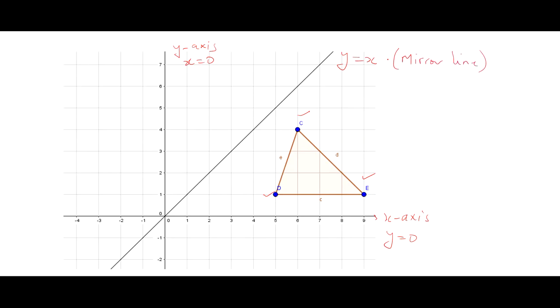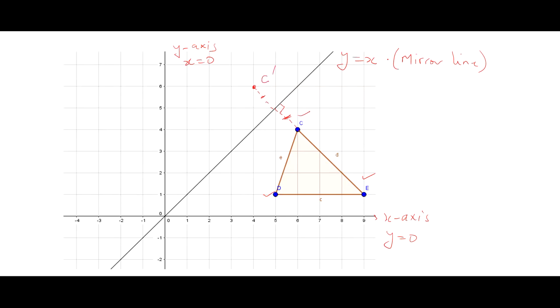And some students get confused here because they're not sure what to do, right? What you have to do is to draw a line. Let's say you want to find the coordinates of C prime. You have to draw a perpendicular line. This is a perpendicular line here. That's 90 degrees to your mirror line, and then extend it. So this distance here has to be the same as this distance here. So therefore, this point will be C prime.